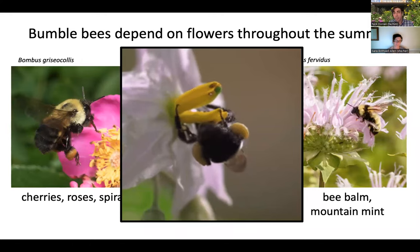Now, bumblebees are capable of doing this, and you can actually hear it if you go to a tomato flower in summer. Watch for a bumblebee to fly close to that flower and listen as the frequency of buzzing becomes higher pitched and more staccato. This is the bumblebee's attempt at releasing some of that pollen to carry back to the nest.